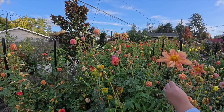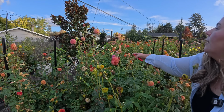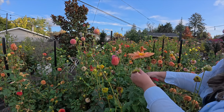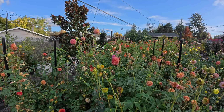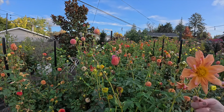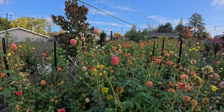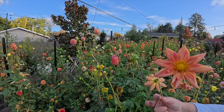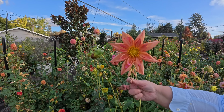I think this is going to be very beautiful, back planted by something else a little bit taller. Let me just see if I can grab this one over here too. And she is just so beautiful. I mean, talk about consistency. And that is one thing I love about this dahlia, because sometimes colorettes are not super consistent, or at least the ones that I've had experience with. But this one is just beautiful and consistent every time.